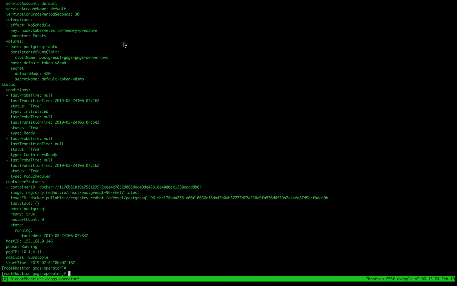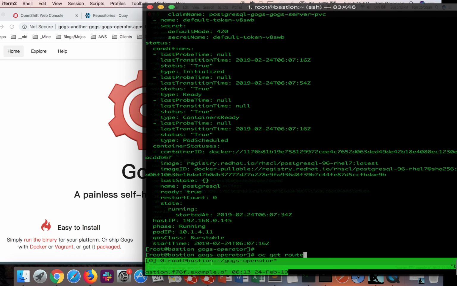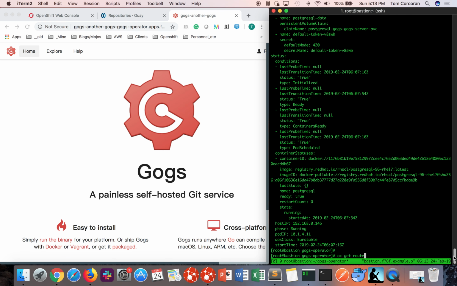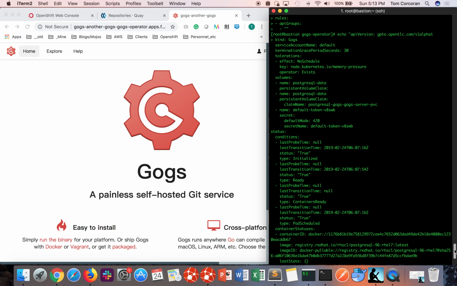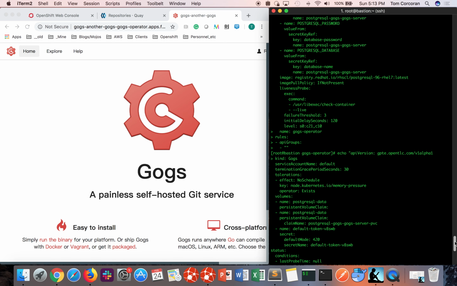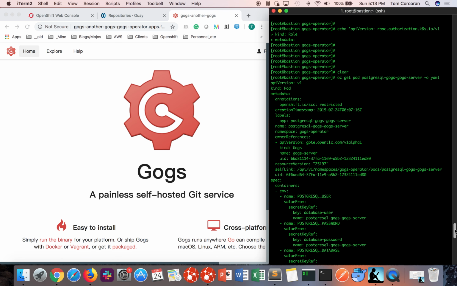If I look at my definition of my GOG server, you can see that it has an owner reference.